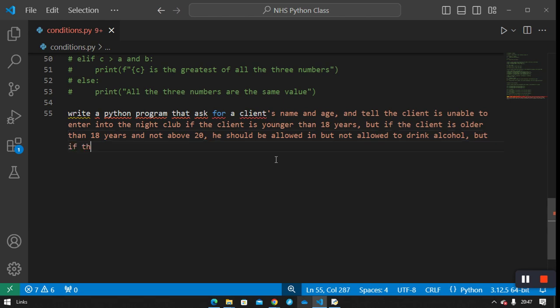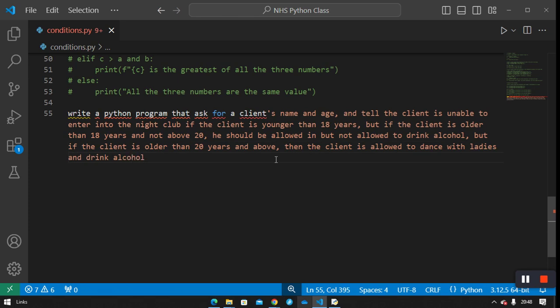But if the client is older than 20 years and above, then the client is allowed to dance with ladies and drink alcohol. Do you guys understand this question?